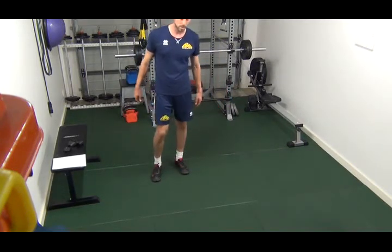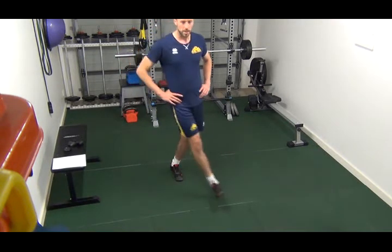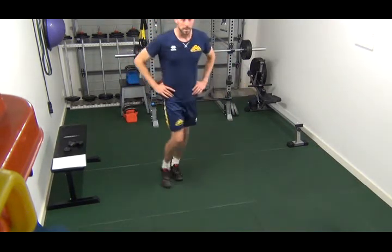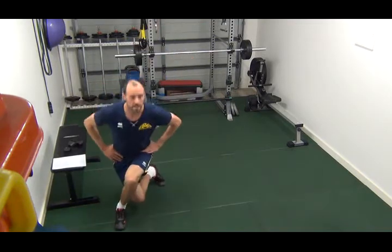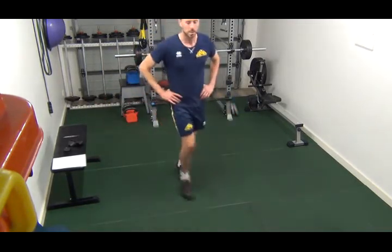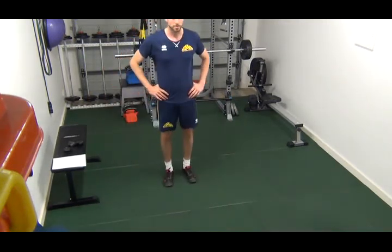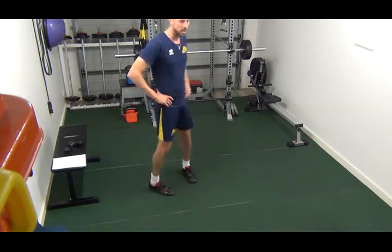So last week we did a backwards curtsy, this week forward. Hands on hips. Forward lunge. And then come back up. Alternate sides. You can make some quite short, some really wide. Right, we're going through for 20. Alright. On 4 already.